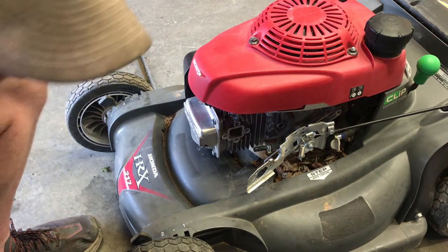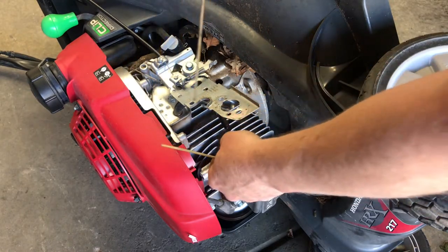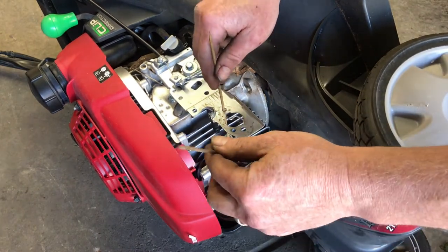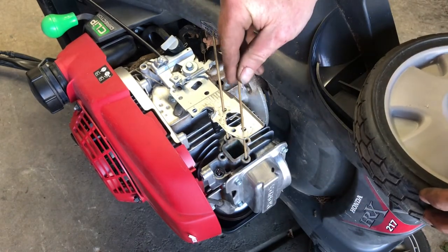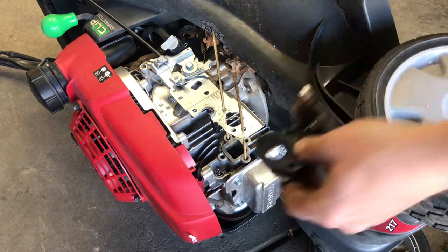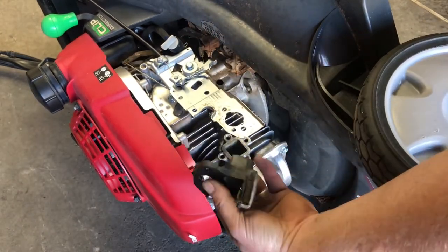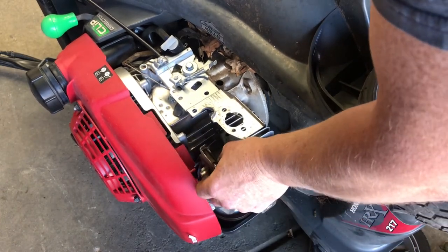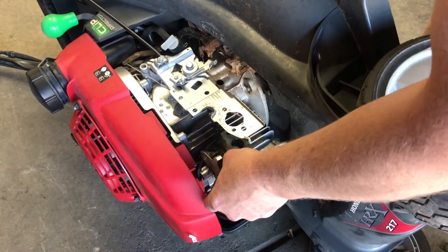Next, we got to put all this together. So that's going to be fun. So here's my barbecue skewers. Yeah, you can see this can be a real challenge to do. So there's the barbecue skewers. This piece actually is pretty easy to put on because it just fits right back where it should go. You can see the pin is actually sticking out still from me hitting it up, so it moves that. So that goes there.